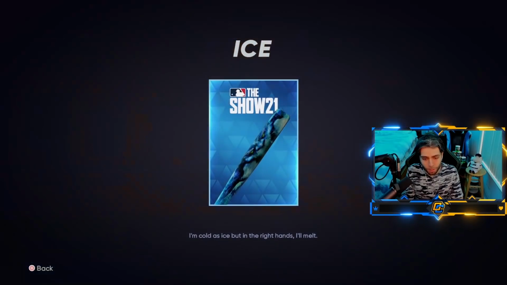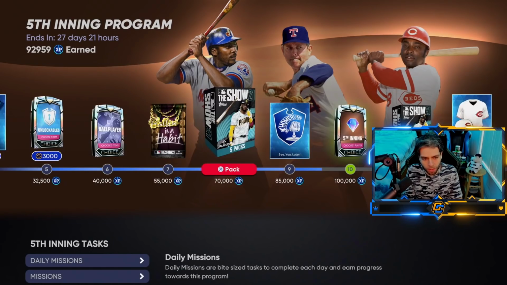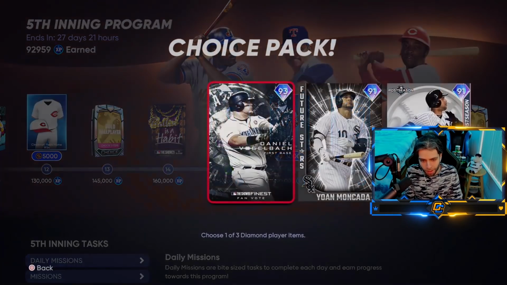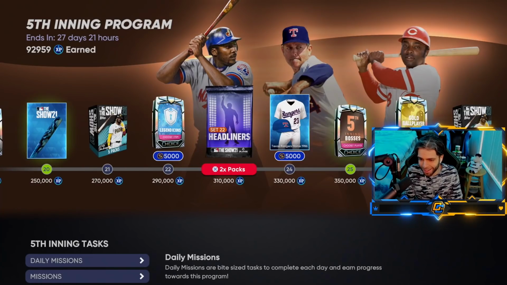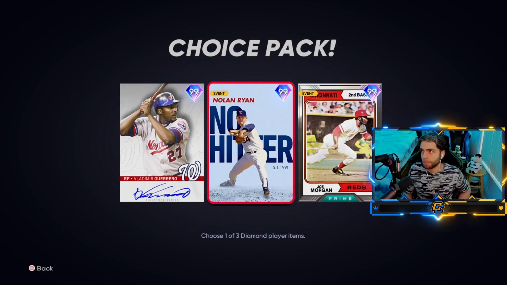More packs. This bat's pretty cool. They added a narwhal icon. There's this wizard over here, I believe. This little wizard guy. Those are better to me than some of these cards. And finally, all of these packs, you guys see them. The most important, the 5th inning bosses. Now, what do we got?